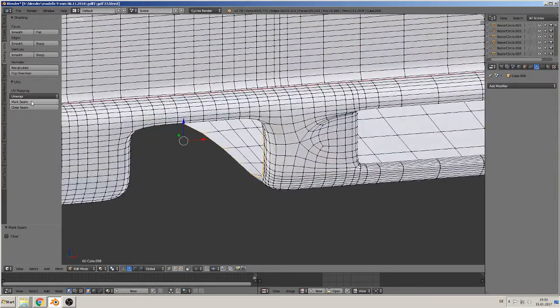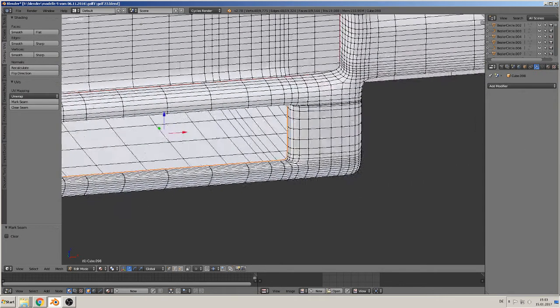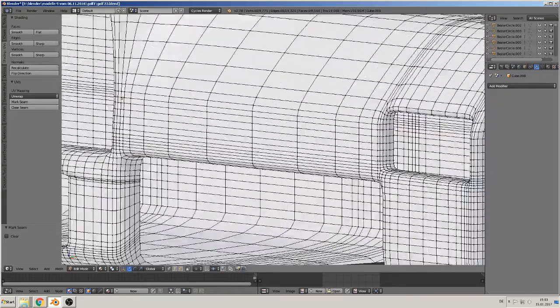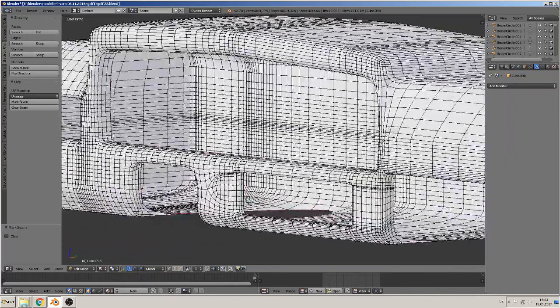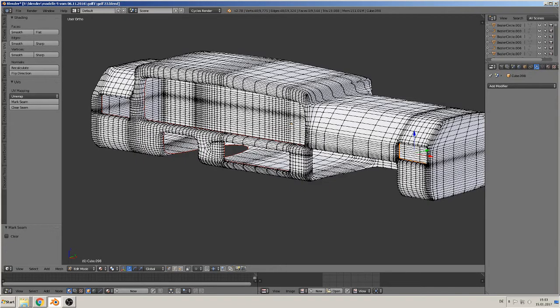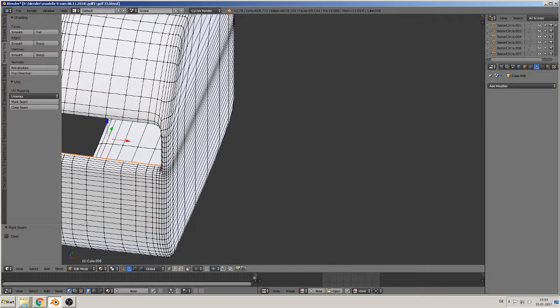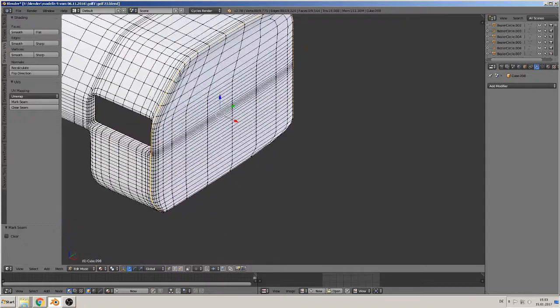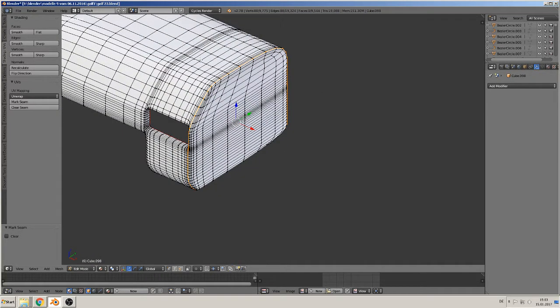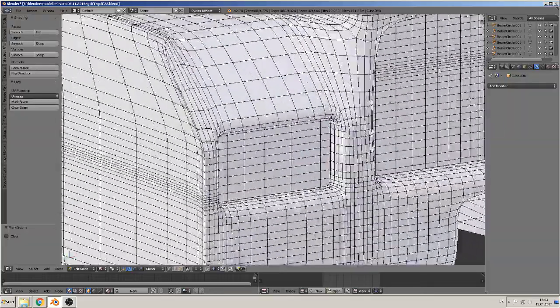So we do that with all holes, we mark them and mark seam. Same here, mark seam, the same here, and this hole too. But that isn't enough. It must cut the complete model, so it needs more places where it can cut. So we mark the loop here that goes around the whole thing and mark it too. At the other side too.